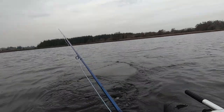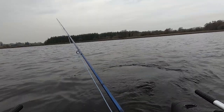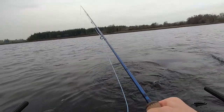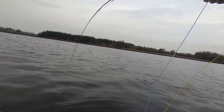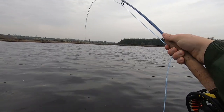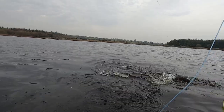And finally, only maybe 2-3 minutes before that, I saw on the finder a big shape right under my feet. It was a good meter fish, or around a meter, under my feet. Just got a bit of a scare. Oh, fish! I got a bit of a scare and fright from that big mark on the finder, and only 2 minutes later I got that 95.